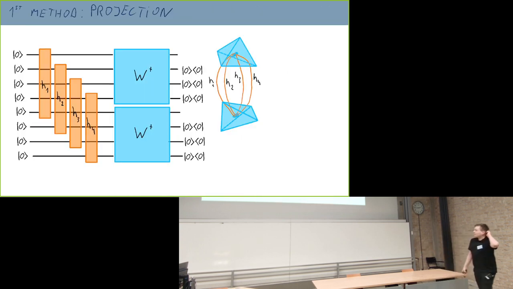And now, first method of simulation. On the simple example of a dipole, we have two nodes connected by four links, and we want to obtain this state on a quantum computer. So we first prepare four states of links, so four pairs of qubits, and then we apply this Wigner 4J symbol, and then we make a projection on these three qubits. And at the end, on these two qubits, we obtain a state corresponding to a state of these two nodes, this simple spin network.